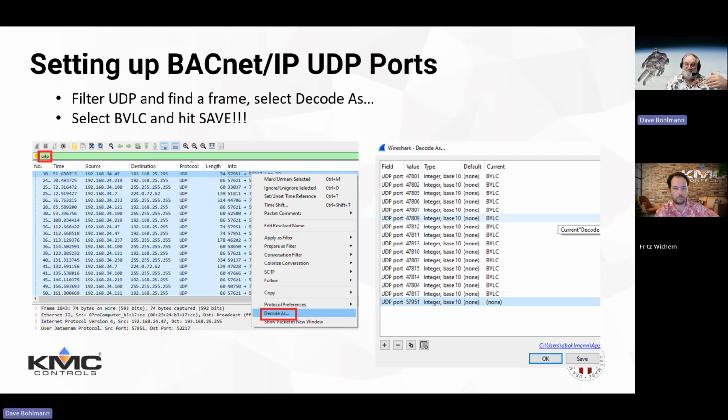Usually if it's BACnet, it'll be going from a 47800 port to another 47800 port. So you select that, right click, and then say Decode As, and it gives you that list. That new port will show up down here, and then you would click on the None and pick BVLC, and then make sure you save it. That way it remembers it for the next time that you capture.